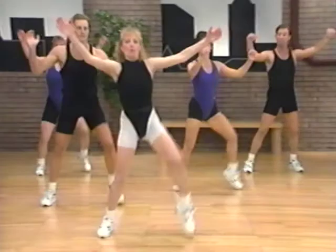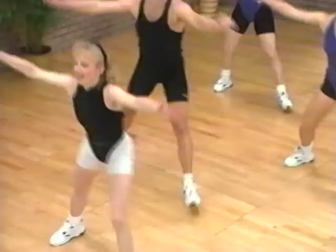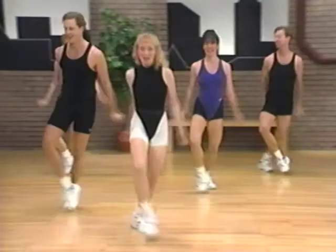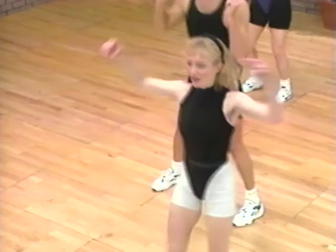Now we're gonna add on two more knee lifts, right here in front. Grapevine, knee lift, two more in front. And again, we got it. Now you wanna really travel on that first grapevine. Good, out, pull. Let's get two more, so we get our heart rates up again after that perceived exertion check.